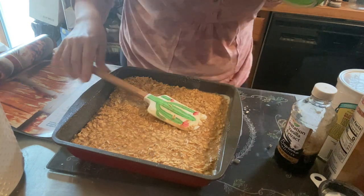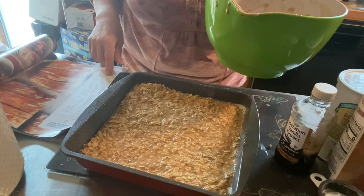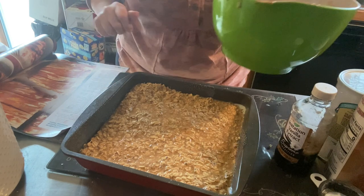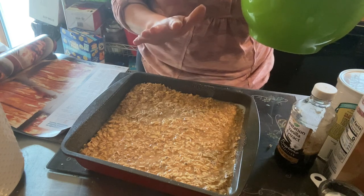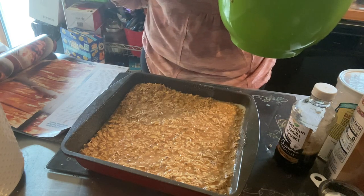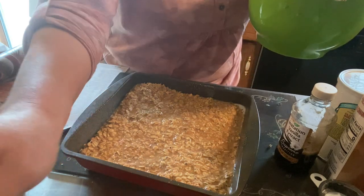Okay, we're going to bake this in our 350-degree oven for 35 minutes. And we're going to come back. It has to cool for 40 minutes after that. So we'll be back. Maybe I'll show you when I pull it out of the oven and then we'll let it sit for 45 minutes.